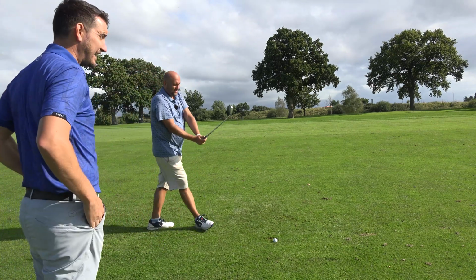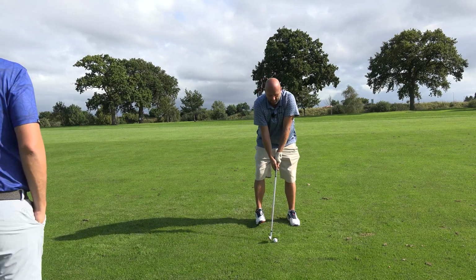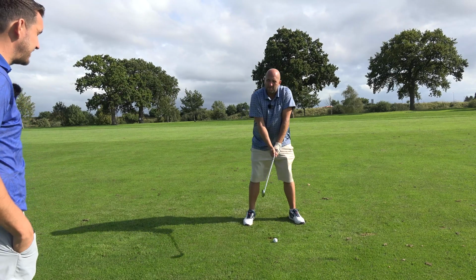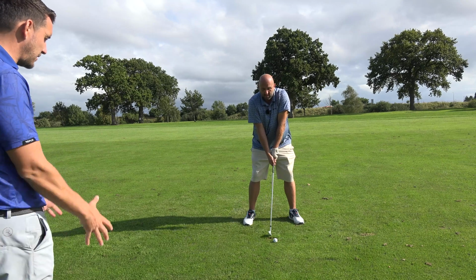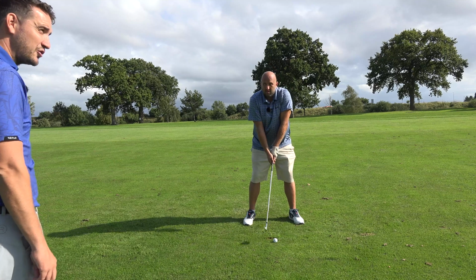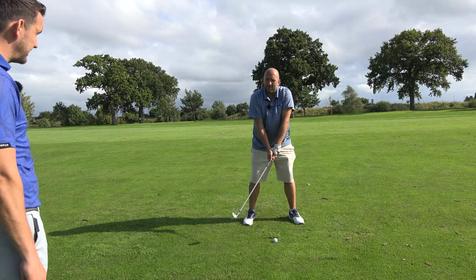So we got slightly stronger in that left hand to help you square the face up a little bit more on the takeaway. Wider stance, 10 to 2. The wider stance is also key, and this goes more down to stability. This is your 9-iron, isn't it? So it's a much wider stance than it feels like you're used to. I'm going longer too. Yeah. It's such a powerful, athletic stance, and massively against the wind, right? Yeah, of course.